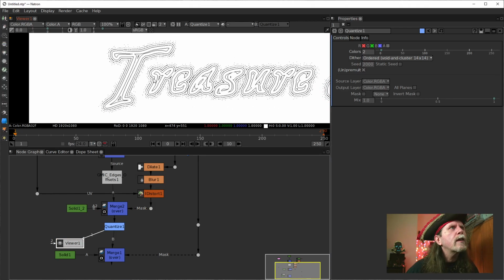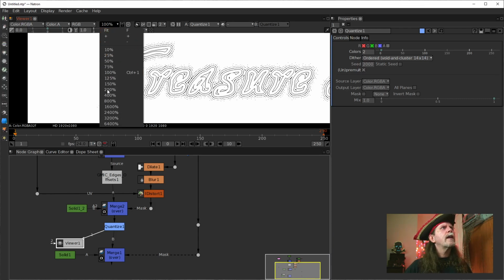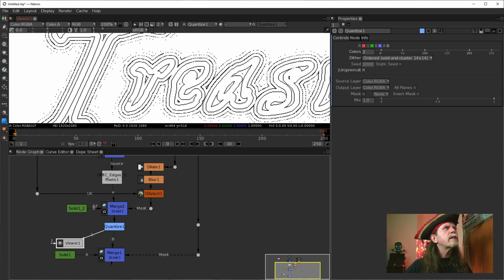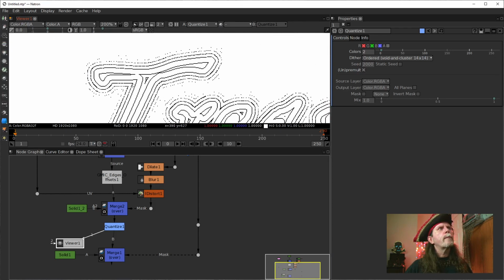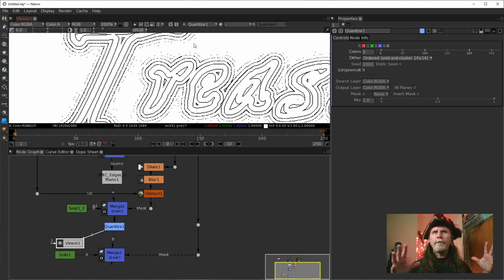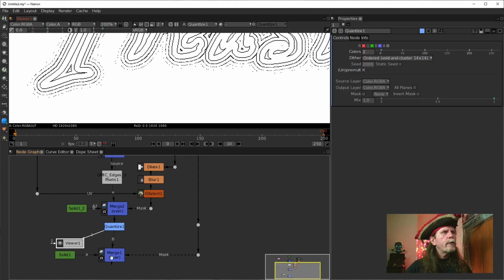And if we look at it at a 1-to-1 ratio, it might be hard to see on the internet, so I'm going to just double its size. And we can see that it creates this really lovely broken up pattern that looks like we have more or less solid lines as it's close to the shore. And then as it gets further and further away, we wind up with more and more of a dithered pattern and less solid, as if the waves are dissipating into the ocean. So that's what that's going to do.